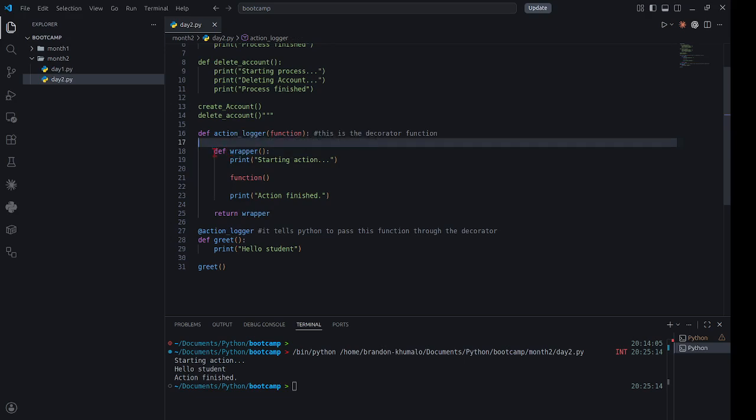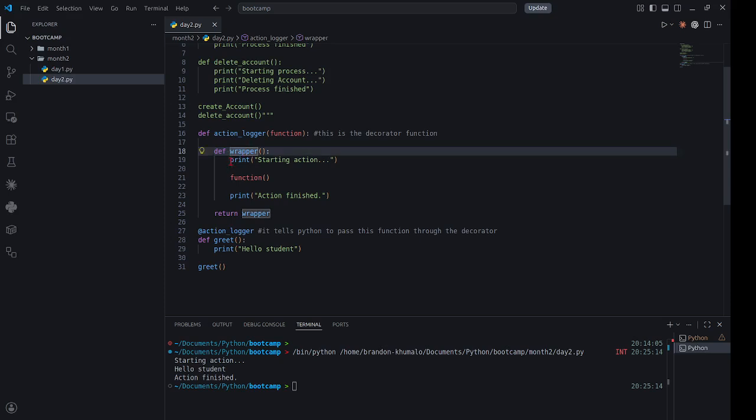Inside this wrapper function, we have printing starting action and printing action finished, and in between these two print functions, we call the function that we passed through the parameter. The function we pass through the parameter, we actually run it here inside our wrapper function. Then we have return wrapper. So what happens here is that when action logger runs, it's going to run this wrapper function.